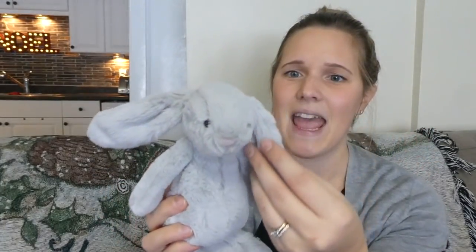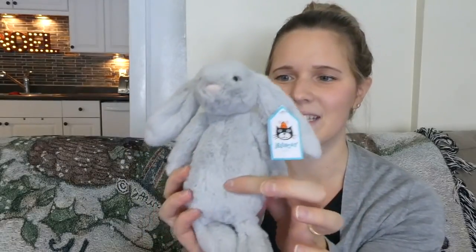So for my newborn, he doesn't need much. Mostly what I find that he needs I wanted to get him right away and not wait till Christmas to give it to him. There were a couple of things I wanted to get him and I thought maybe I'll wait till Christmas, but then I was like, no, I want to use them right now — it doesn't matter to him what he gets in his stocking. So I just got him a couple of things. I got him this little Jellycat bunny. I love the Jellycat bunnies and I found this mini one — it's just a six-inch one but really cuddly and cozy, and that's going to be his first little stuffy in his stocking.